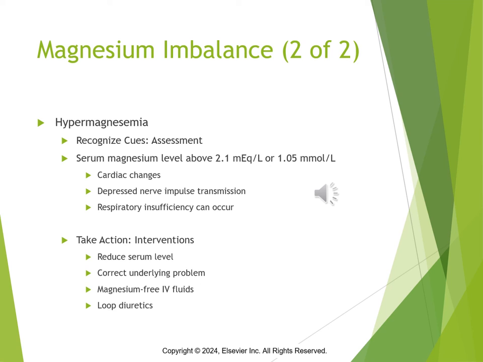Cardiac assessment typically is going to demonstrate bradycardia, hypotension, and vasodilation. Again, all relaxing factors here. There's increased risk for cardiac arrest because our patient's not going to experience adequate perfusion to cardiac muscle. On CNS or neuro assessment, there's decreased neuro impulse, so your patient may be drowsy and lethargic with decreased or absent deep tendon reflexes.